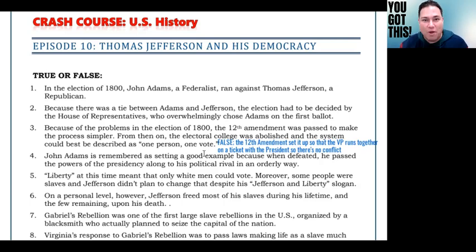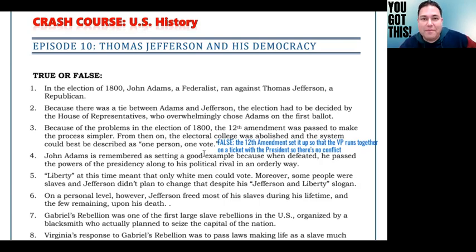So that's why the 12th Amendment was created, because John Adams and Thomas Jefferson hated each other, and Thomas Jefferson and Aaron Burr hated each other. And so it makes it so that you don't have this rivalry between the president and the vice president. Also, imagine if your most hated political rival is the vice president, who will become president if you die. So like your deepest rival is waiting for you to die so that they can have their turn. That's not how we want it to work.